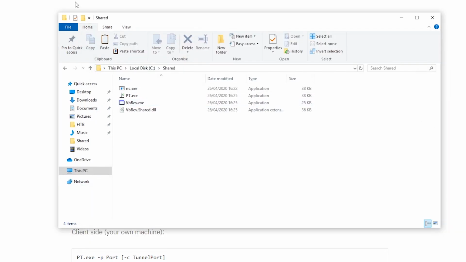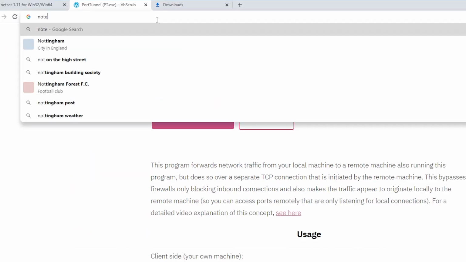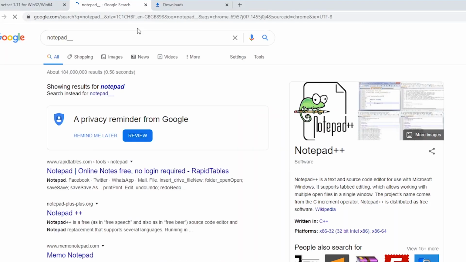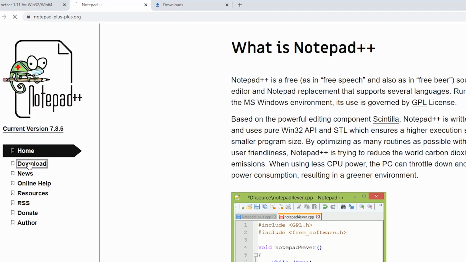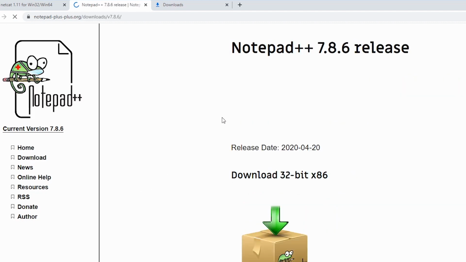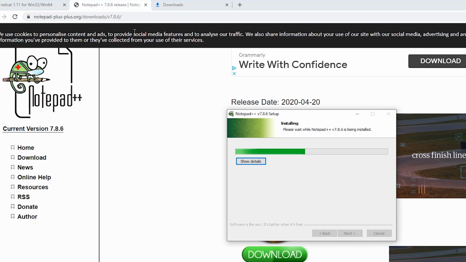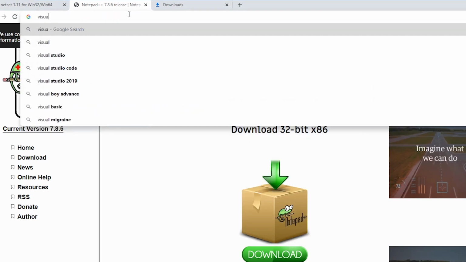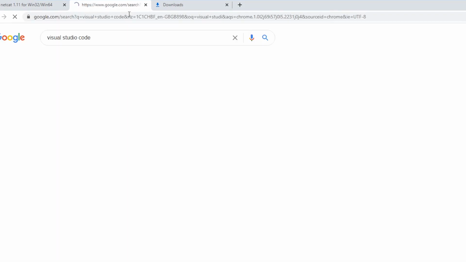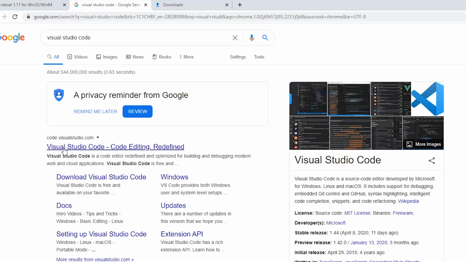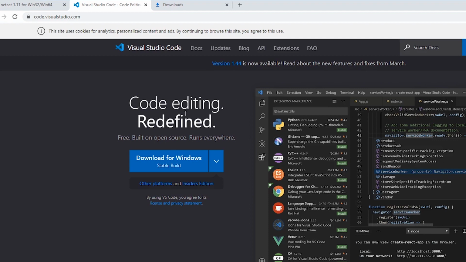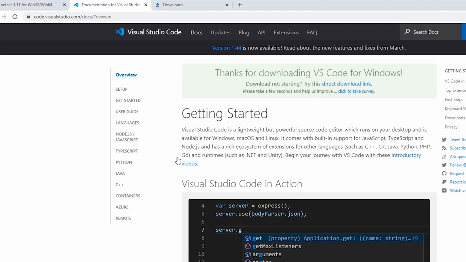And we're getting close to being done. We want some code editors, so let's do Notepad++. Oh, I've done that wrong. Hopefully it knows. Yeah, it knows. So download the latest version, please. Cool, install that. And we're also going to install Visual Studio Code, which is similar to Notepad++ but a bit more. It's kind of like halfway between Notepad++ and a full Visual Studio. It's kind of a lightweight version of Visual Studio.